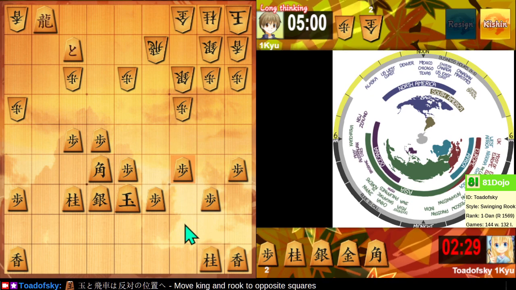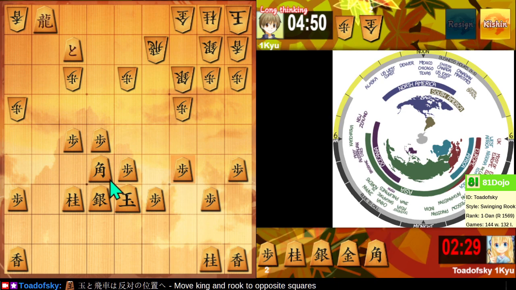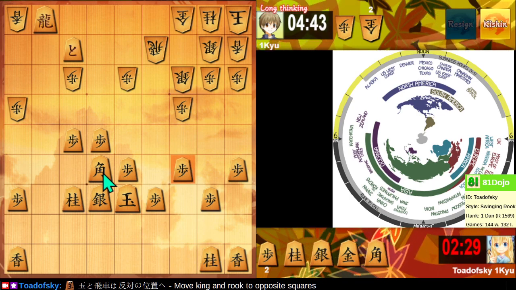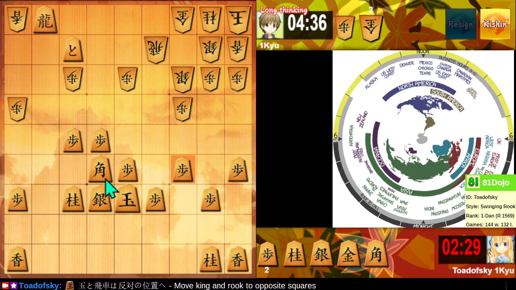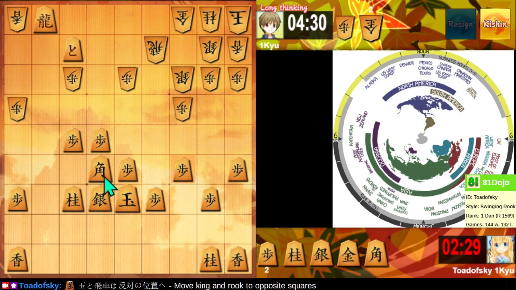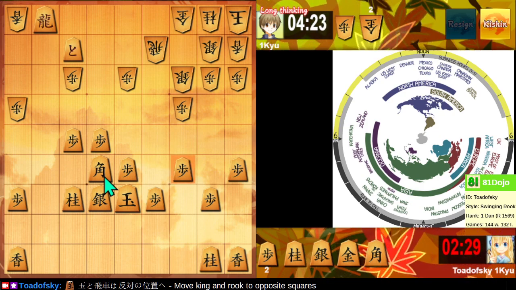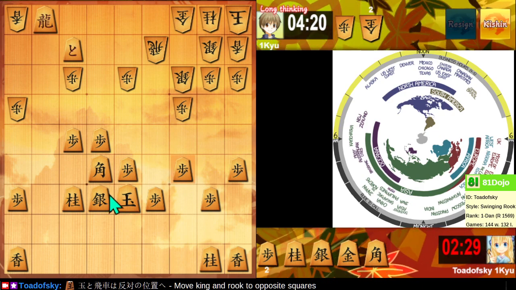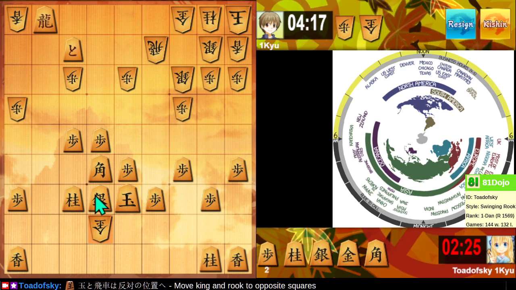But yeah, if they don't... I mean, dropping a gold in this territory is crazy. But what else can they do? They've got one pawn in hand and basically no way to collect a piece. That's a way forward. That's clever.